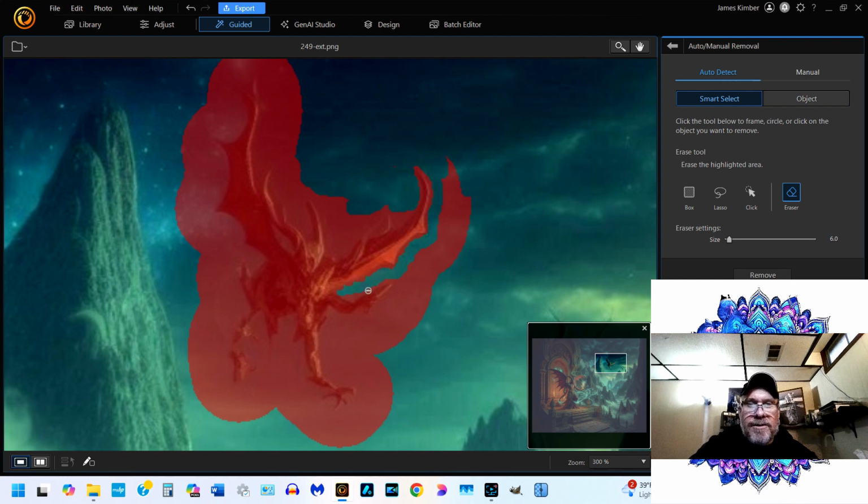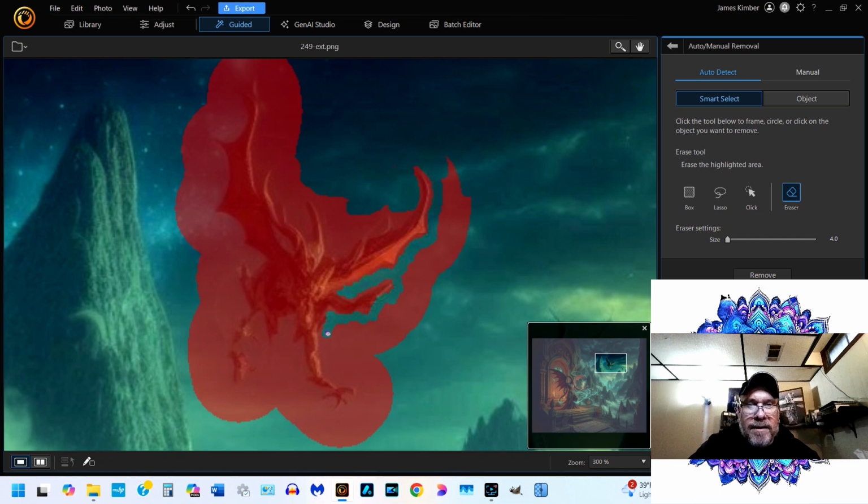But as you can see, if we got a little too close to something, sometimes these erasers go a little bit bigger than what you think they should, especially when you're zoomed up. My size is a 6. Let's see if we can take it down a little bit more. No, not really, because even at a 4, with the zoom up, it's taking about the same size chunk out of the... Hang on, I got a little spot right there.